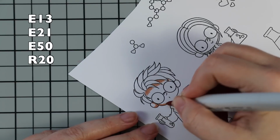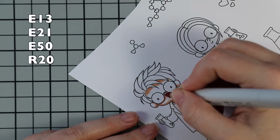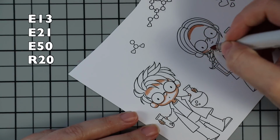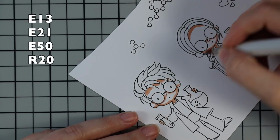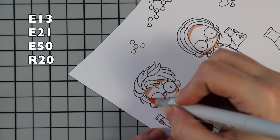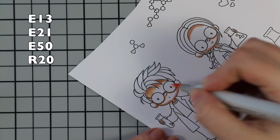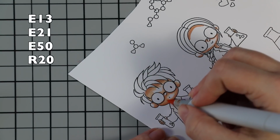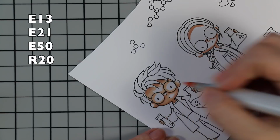So once everything's stamped, I'm going to go in and color with my Copic markers. And I did list all of the colors on the screen as I'm using them. My go-to always is to start with the skin. That's just force of habit over all these years: I start with the skin, then I do the hair, and then I just go on to whatever else needs to be colored.